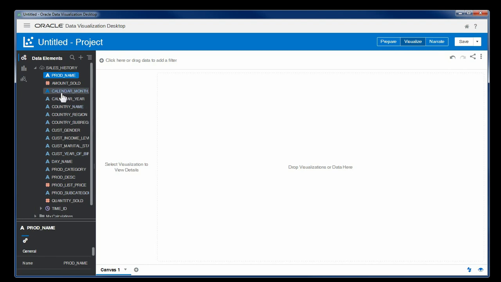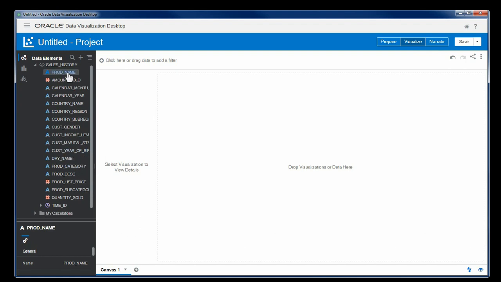And so what we're going to do is select a few fields, multi-select. So we're going to hit our Control key, and we're going to click on product name, amount sold, calendar year, product category, and quantity sold. And we're just going to drag those over to our palette.